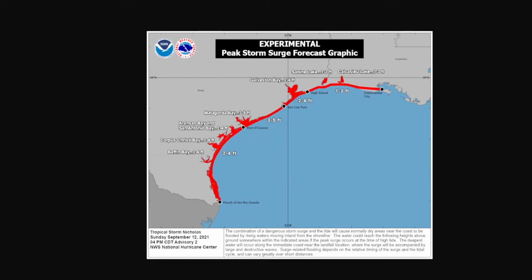And so we look at the peak surge graphic here. This is a brand new peak surge graphic out of the National Hurricane Center. You can see that storm surge water rises extend from the mouth of the Rio Grande all the way to Intracoastal City, Louisiana, although the water rises between High Island and Intracoastal City are rather nuisance flooding here, 1 to 3 feet. But if we go from Port O'Connor to San Luis Pass here, this strip of the Texas coast would likely be experiencing pretty significant water rises, storm surge values between 3 and 5 feet here, and that is due to the uptick in the intensity forecast here.